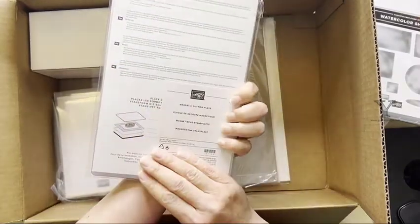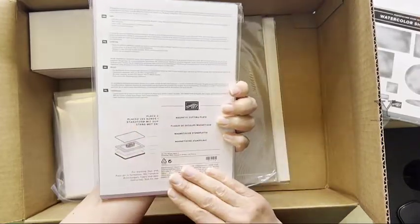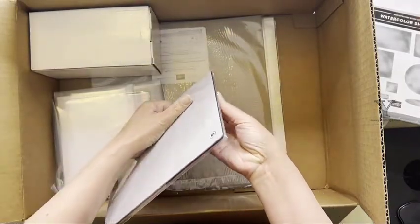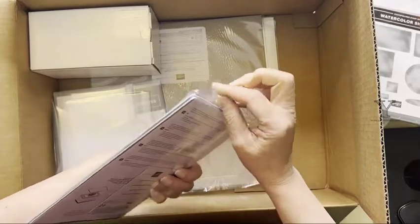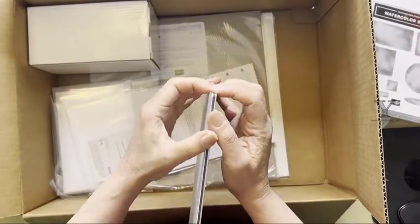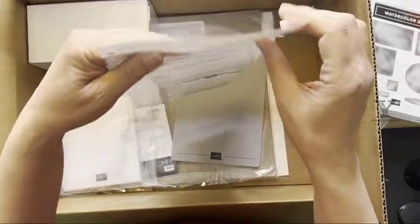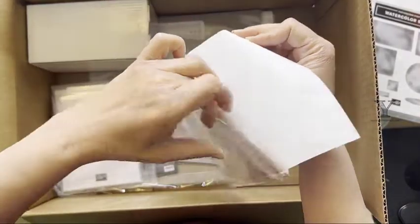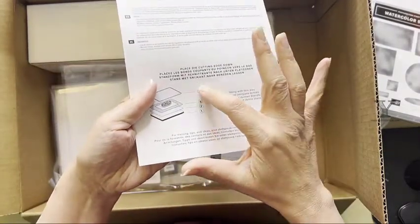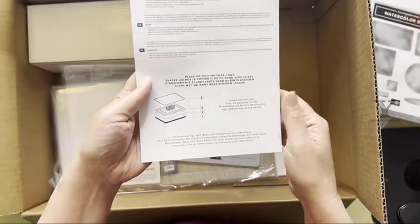This is the new magnetic cutting plate. It's super heavy — you can feel it's a magnet. I also heard that the picture on the back — the instructions — are actually incorrect. So looking at it: the numbering says one, two, five and three, but it's actually one, five, and three. You don't need the second cutting plate, otherwise it won't fit. So be careful of that.